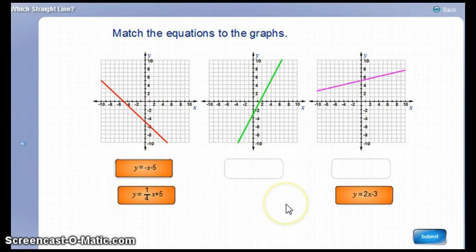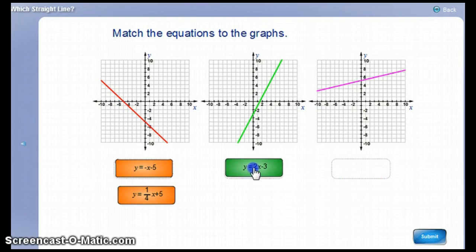Now, once again, I often use the idea of steepness. So the steeper a line, the bigger the number in front of x in terms of its size. That's certainly very steep. Now, that's not so steep. Now, the number in front of x is the gradient, that's 1/4, and this one's a 2. Well, it has to be the steepest one. So it goes there, and I can confirm it again. The y-intercept is -3. Here's -2, -4, yeah, it's halfway, so that's it.